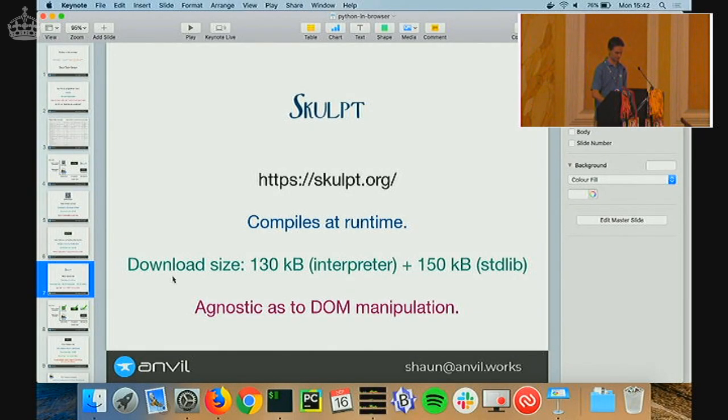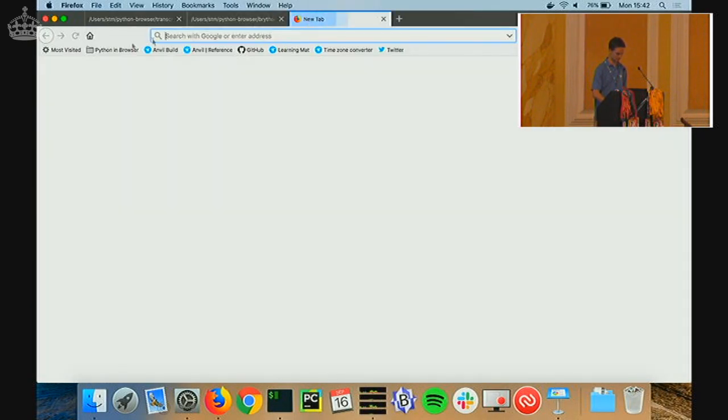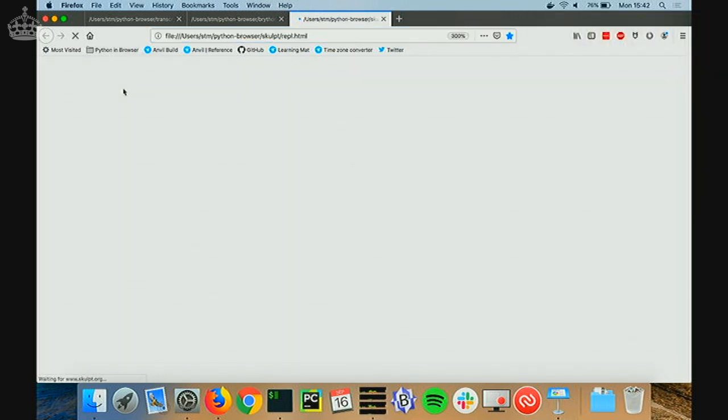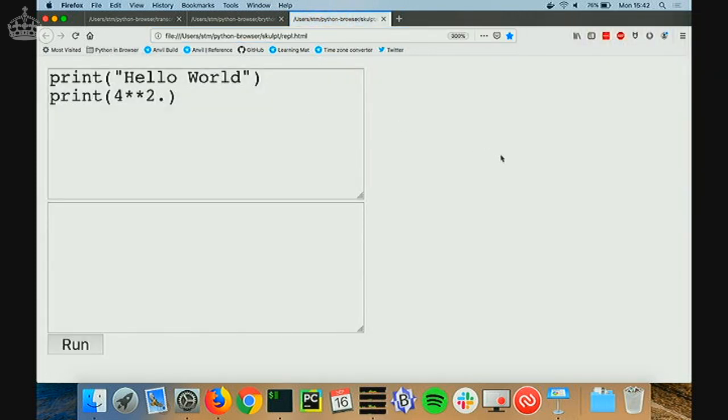So the typical Sculpt example is something like this. So I have somewhere I can write some Python, and somewhere where the output arrives. I can run it, and it gets compiled after the page is loaded. It doesn't make any HTTP requests, and some Python gets printed. So I can add some more Python.